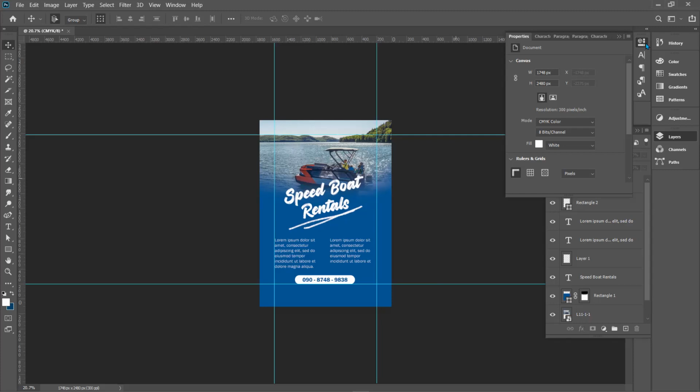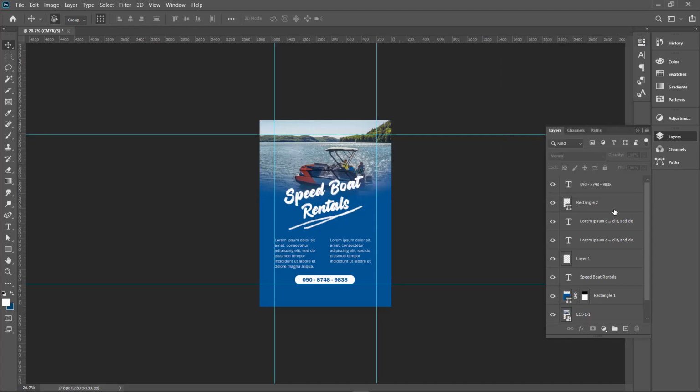So now we go to printing. There's just one little tip I'm going to give everybody.